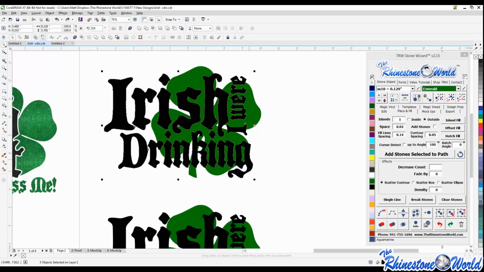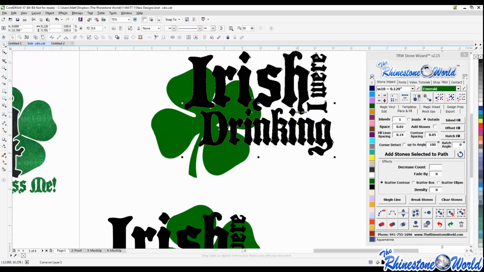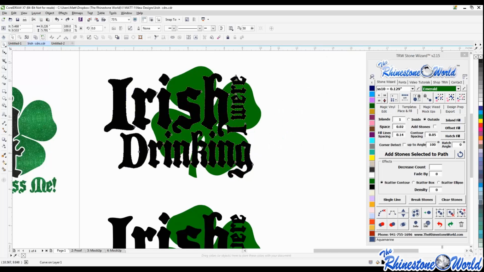If I want to select all three of those, Dawn's got it, Connie's got it, awesome. Hold shift, and I have all three of those. And I can combine them, or I can actually even weld if I want. So I just welded them, and now that's basically one object. All right? So that's one object.